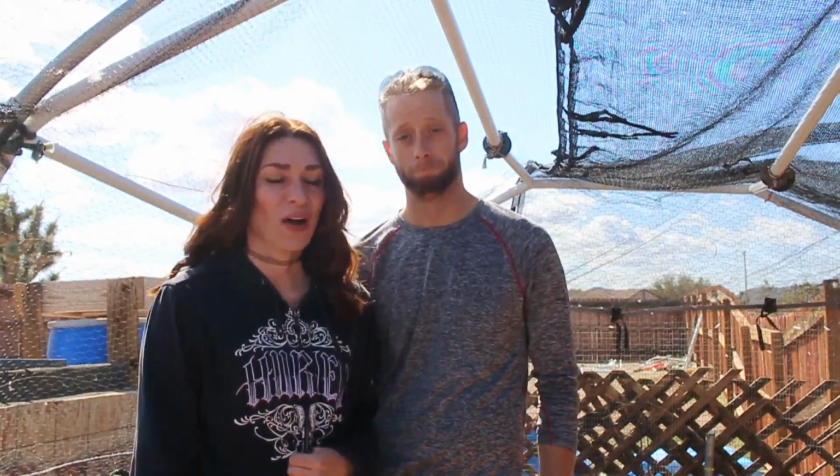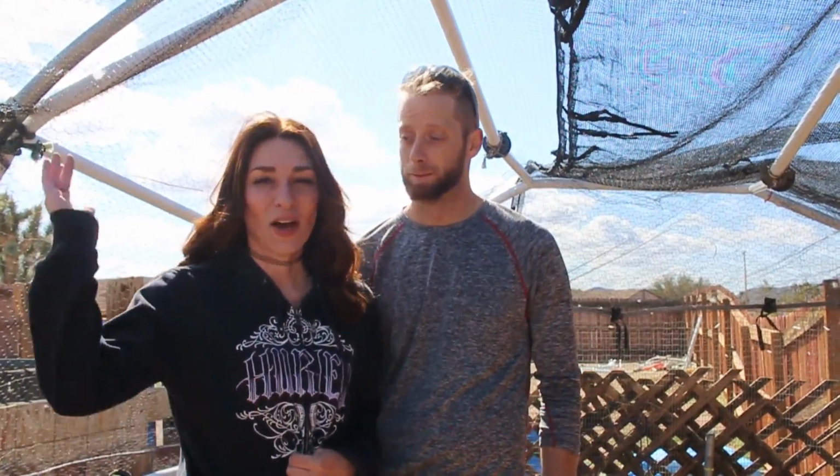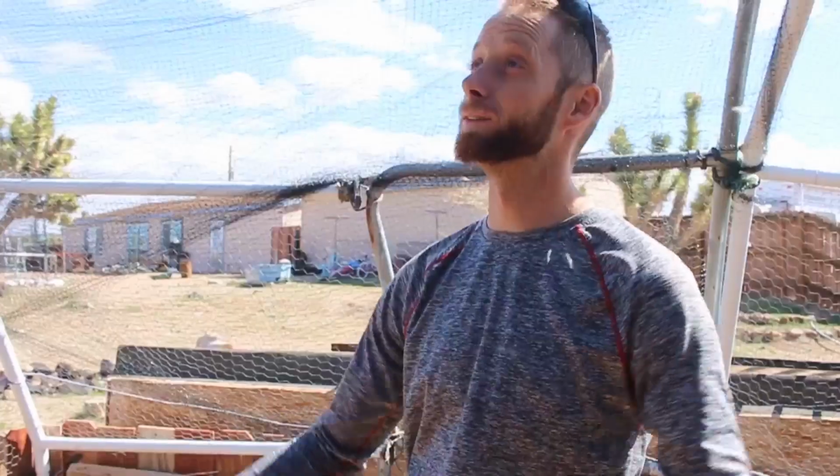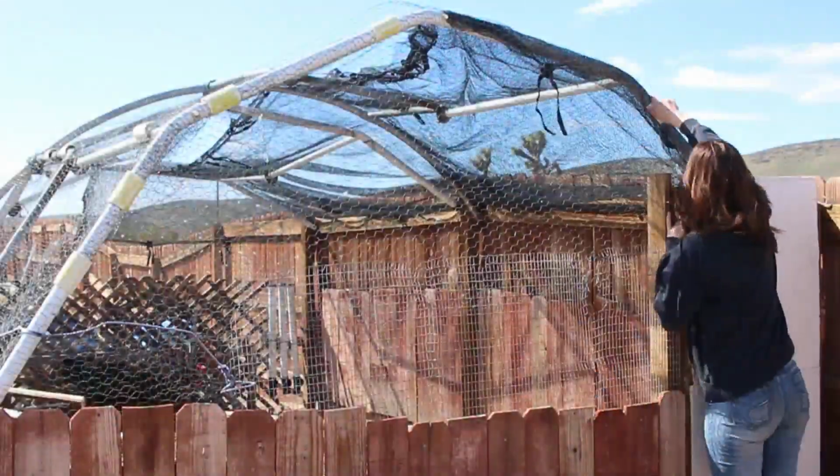In our area, we've got mountain lions and stuff that we just found out, and they're attacking our coops, and this just is not going to hold up for a mountain lion. So come along with us while we get this all squared away. First things first is getting this off, and I'm going to start chopping off these so Mel can get onto the netting itself, and I'll get the holes all connected.